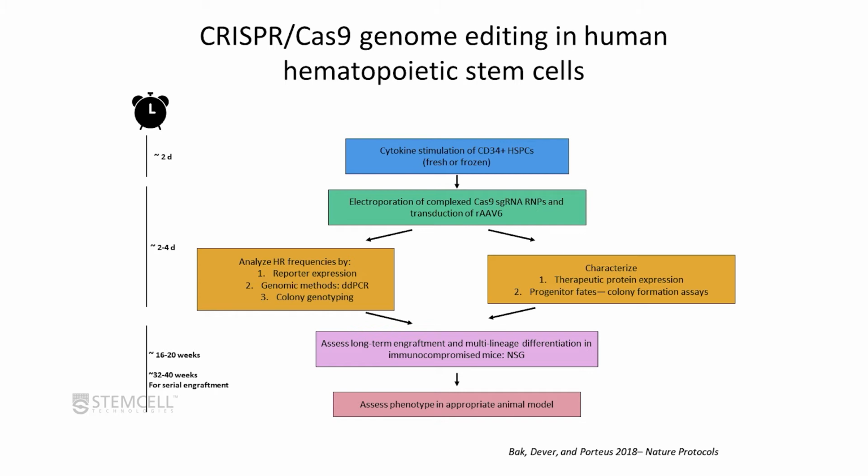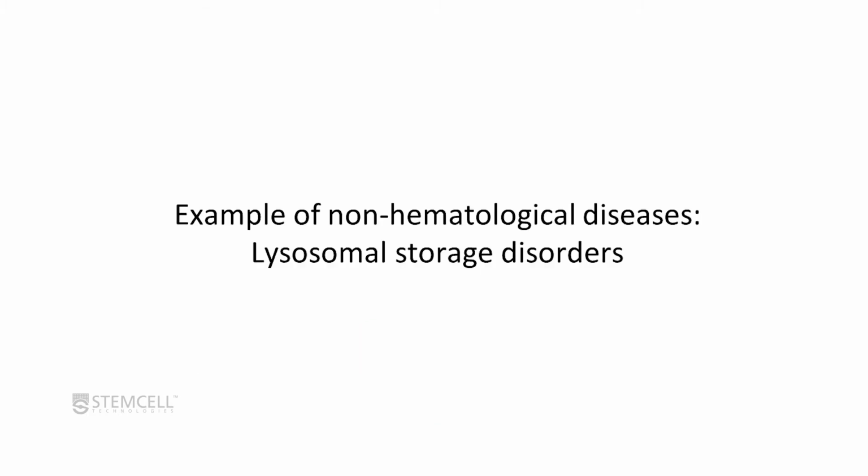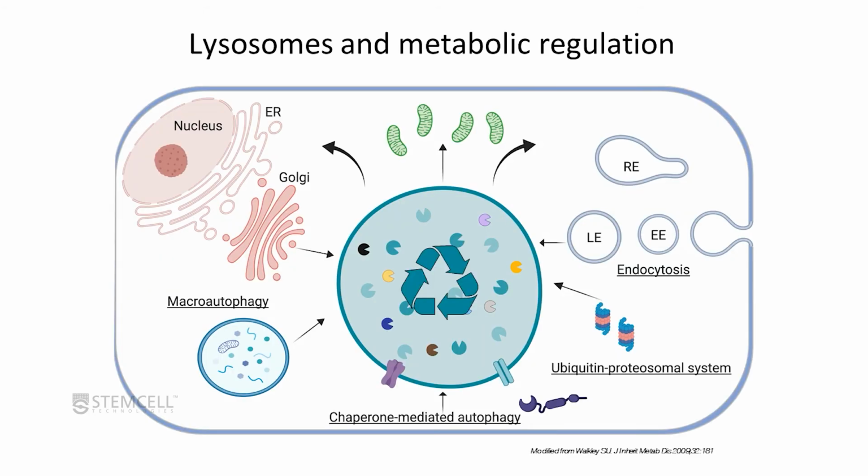Ultimately, you want to assess the efficacy of your cells in the appropriate animal model, and what you do really depends on the disease process that you are going after. So now we'll show you examples of what these experiments look like when applied to non-hematological multisystemic disorders such as lysosomal storage disease. So, a brief intro to these diseases.